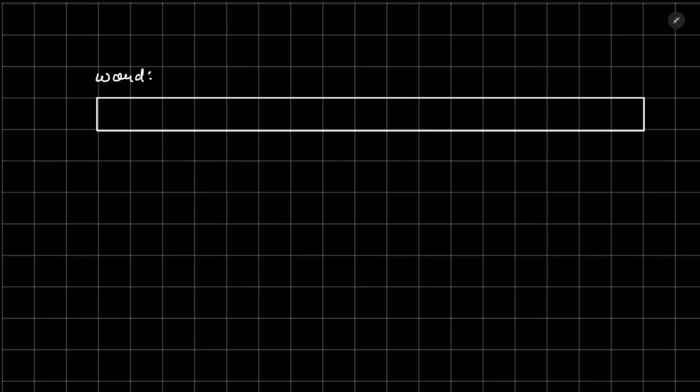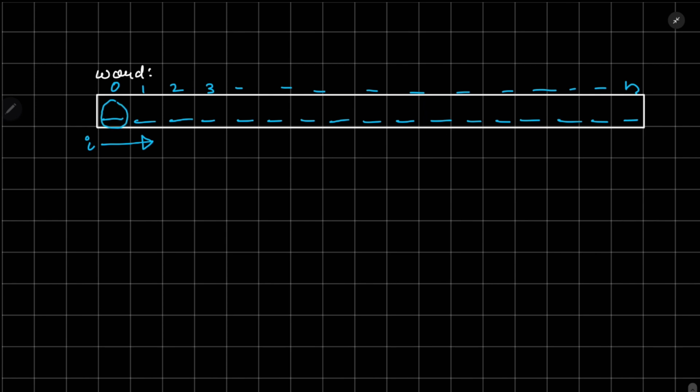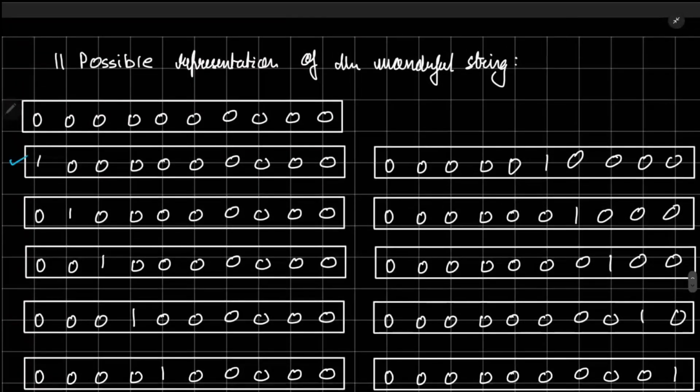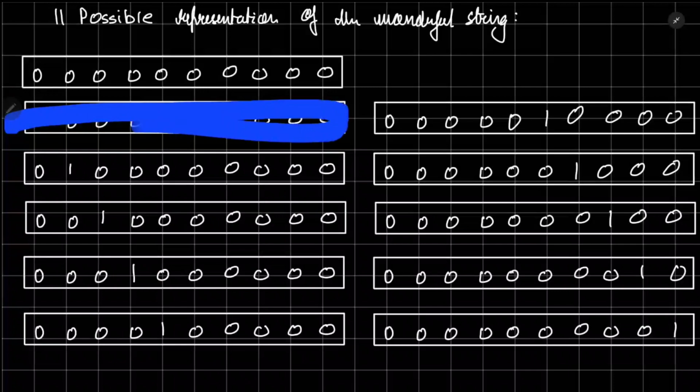Now assume that this is the word that we are given. It has characters, which can be anything. This is not the representation but the input word, and we will traverse it from this direction, for each I, going till the length of the word. For each I we will store its representation. Let's say here it is A. For A, our representation at index 0 would be 1, so for I equals 0, we will store this whole array.